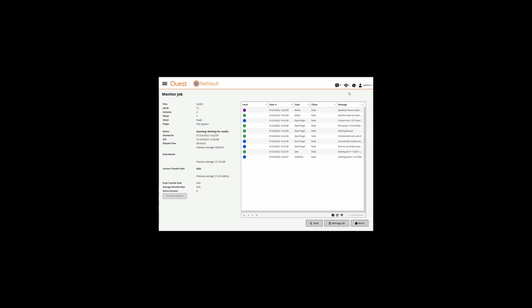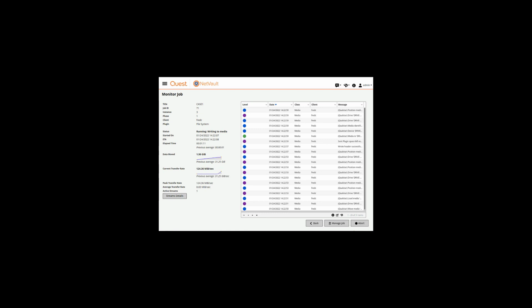The job monitor screen is very handy for checking up on the job and seeing what it's doing. At this point right now, it's actually allocated the tape and requested that the media be loaded from slot 4 to the drive itself. Because it's a very small amount of data, this backup job will go quite quickly.